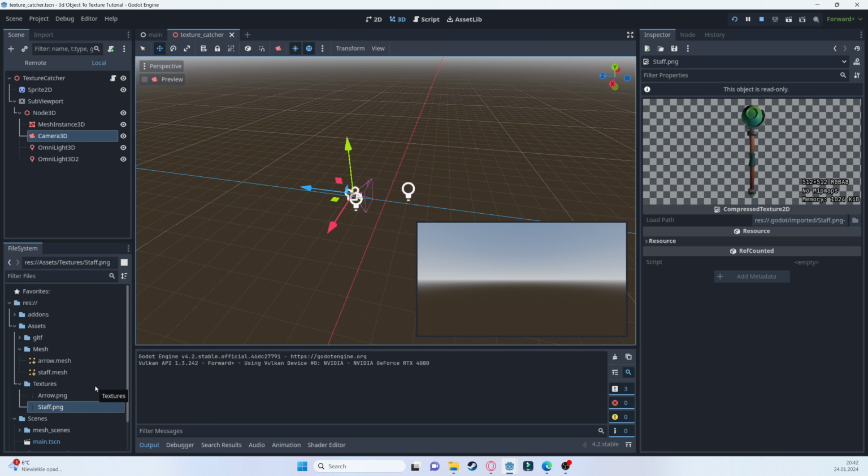So yeah, pretty much the only issue with that is how to set up the camera.